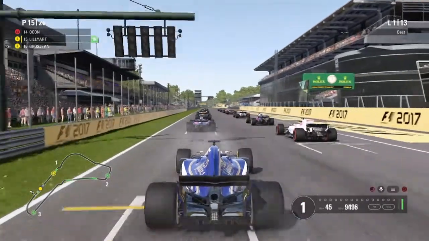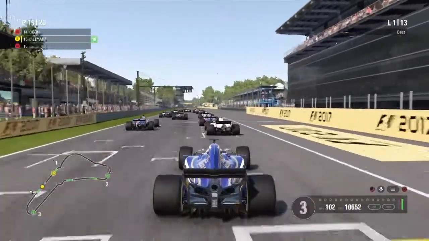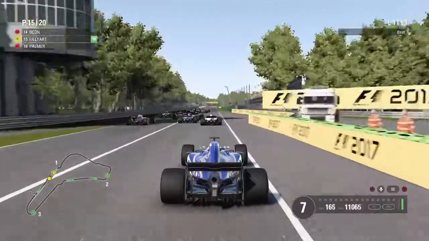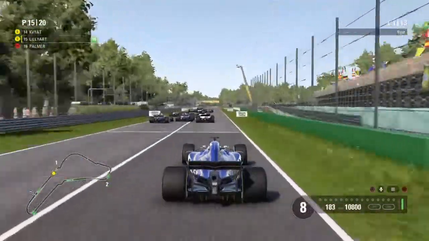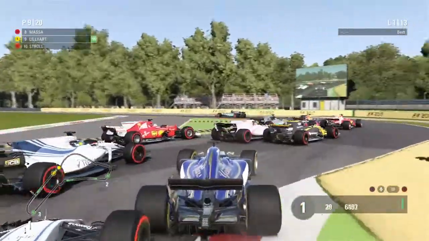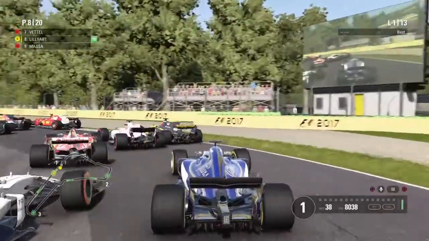And away we go. Straight over to the inside to protect people from behind us. Try and get a jump on a few of these guys going into turn 1. Oh, I'm gutsy, aren't I? Bloody hell, contact absolutely everywhere.